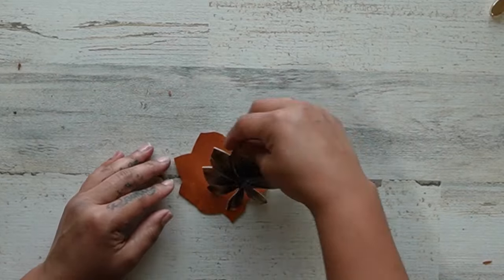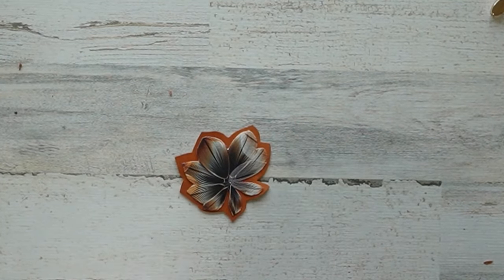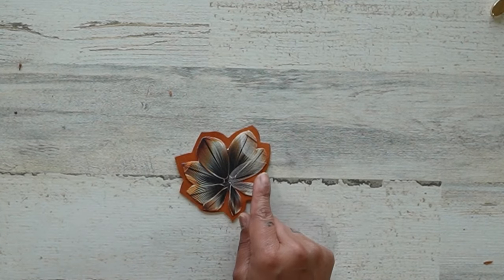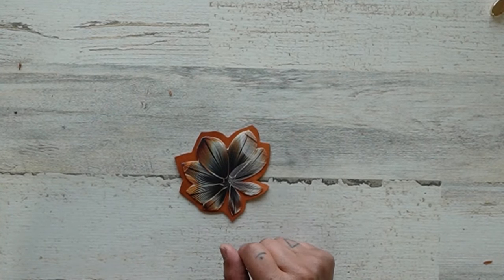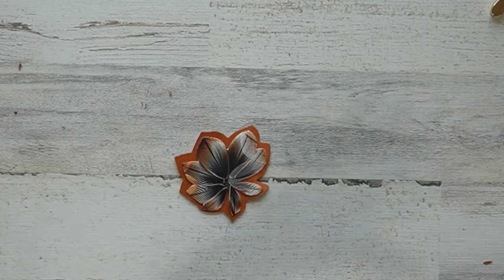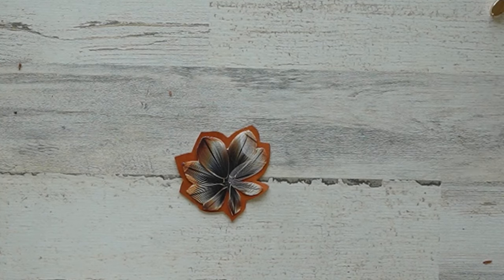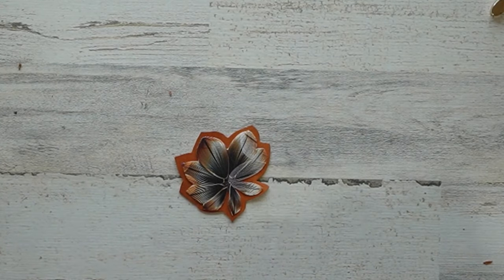Okay, so what you can do is, let's find it. Okay, this. What I did last time was I placed it on top. I put double-sided tape underneath it to get it to adhere to each other, and then I just stitched along that outline. I don't feel like doing that today. So I am just going to get it glued on. So I'm going to use my cement glue.